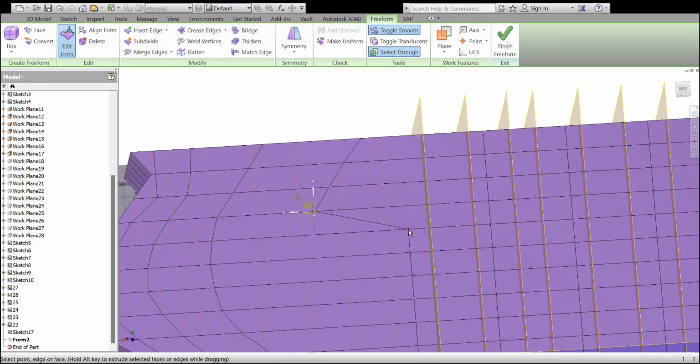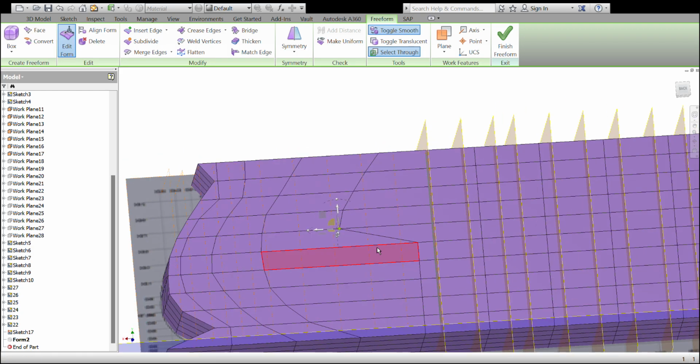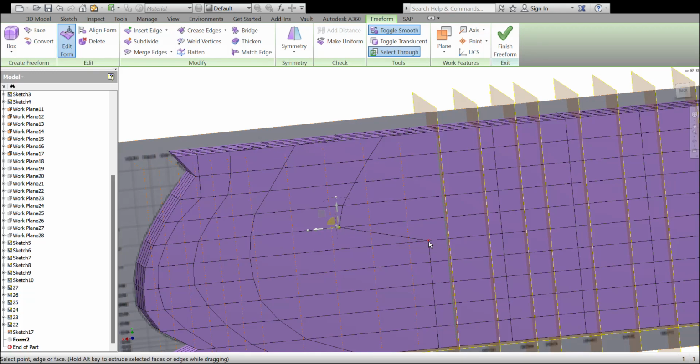So we will just have these sections here with symmetry of the, is it called bow?